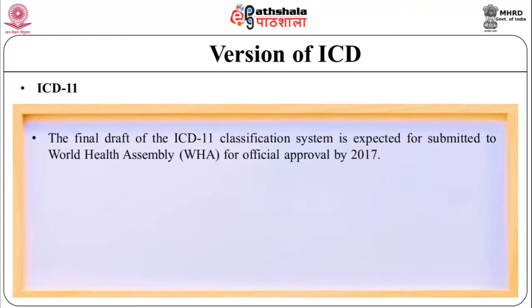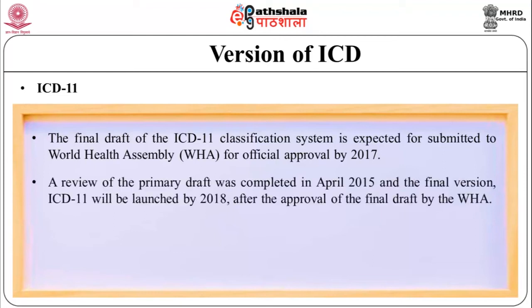The final draft of the ICD-11 classification system is expected for submission to the World Health Assembly for official approval by 2017. A review of the primary draft was completed in April 2015, and the final version, ICD-11, will be launched by 2018 after the approval of the final draft by the WHO.